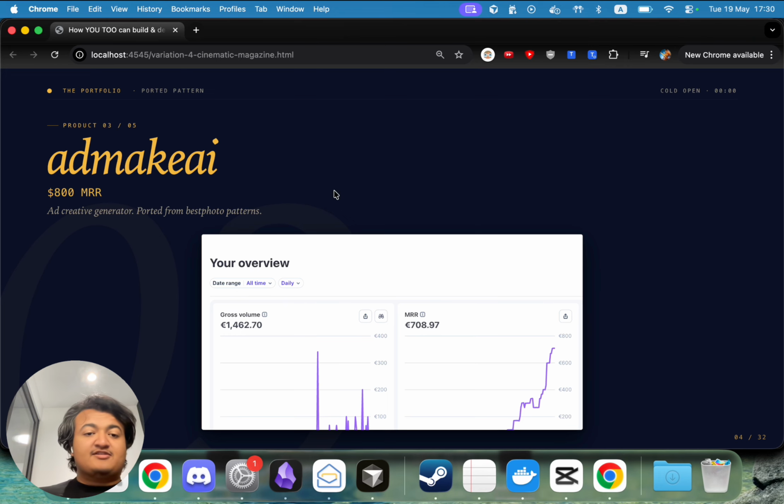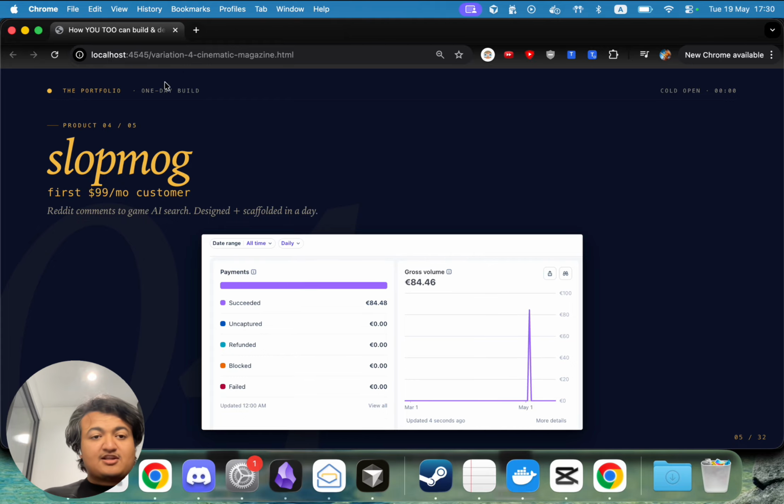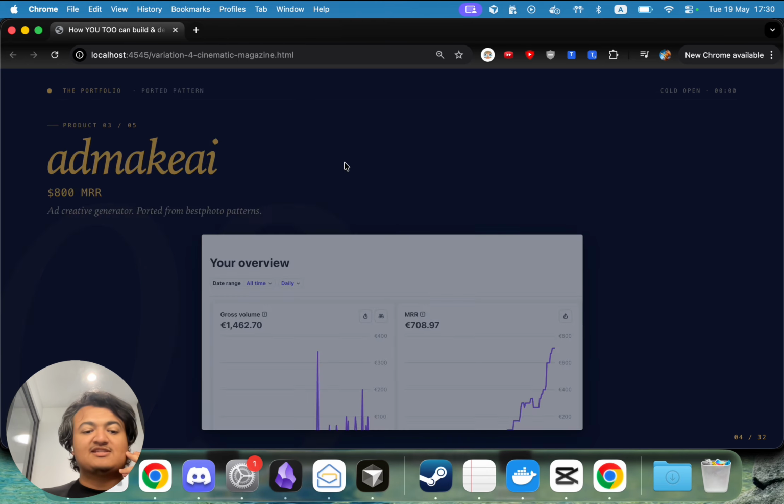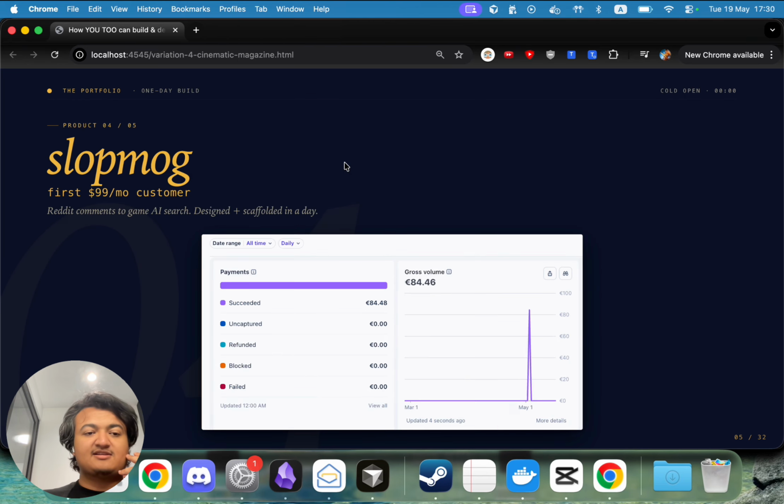There's an AI ad generator. There's something called Slopmog, which is basically, if you go to Reddit these days, everything is AI slop. If you ask a question like, what's the best PDF file converter I should use, you'll see tens of people commenting with their own tool, and they're not even real people. It's just a bot. So this is my attempt at that. I made this so I could do the same thing, but for these projects.